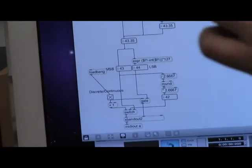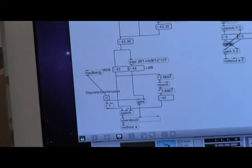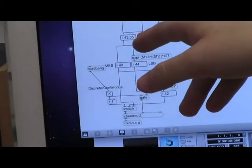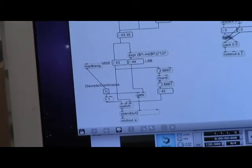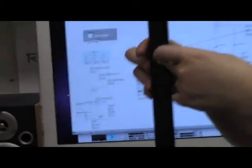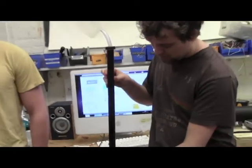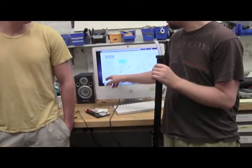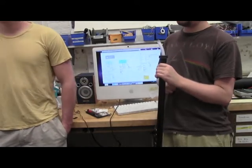There's a 10-bit value here, 10-bit value here, 10-bit value here, and we just want to take that and get something from 0 to 127. When we start here, it should be 127 basically, or it's close anyway, it's 122. And when we go down here, it's 1. You can toggle between discrete and continuous pitch basically.